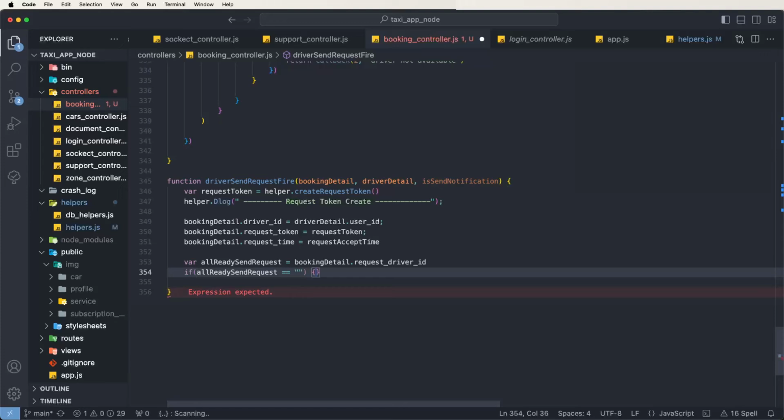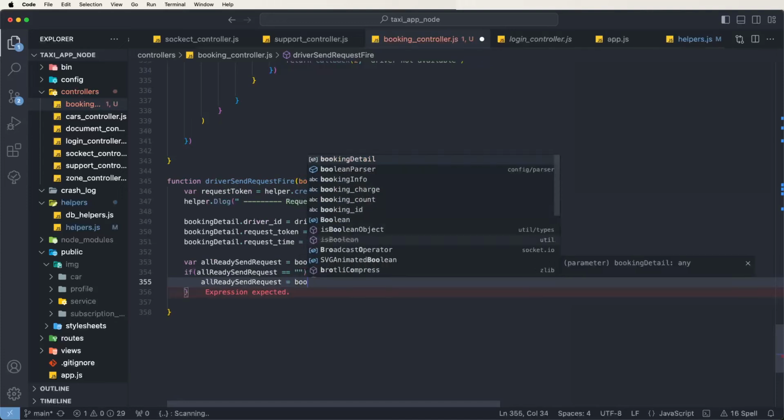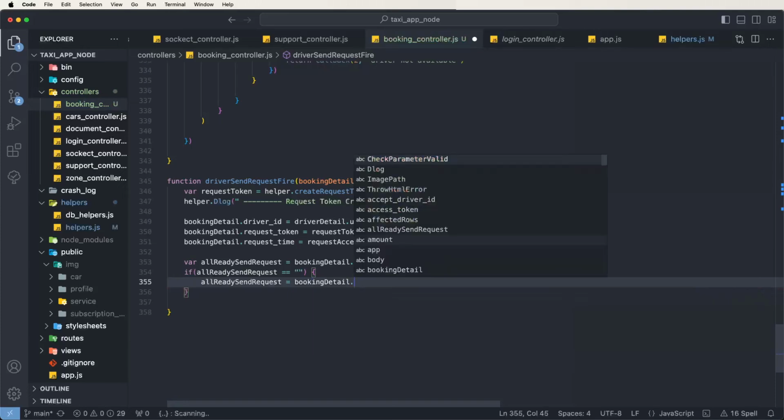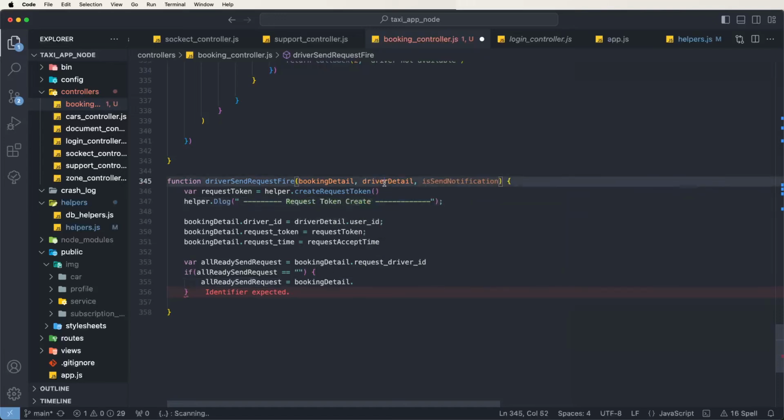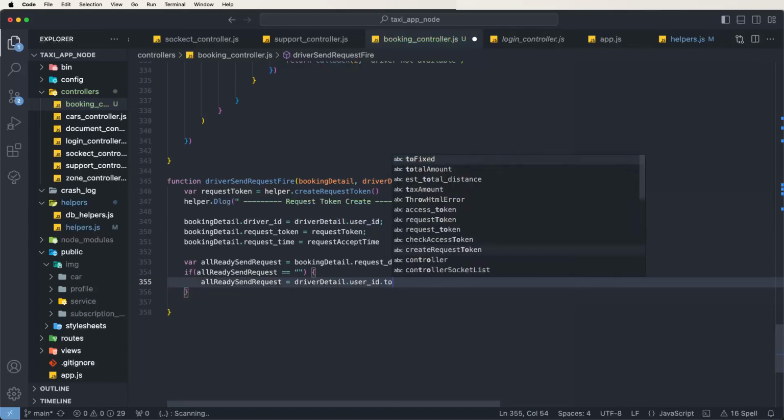Then you need to directly set this value already request sends inside booking detail dot, give this direct details, copy here, paste this here and write down here the toString.